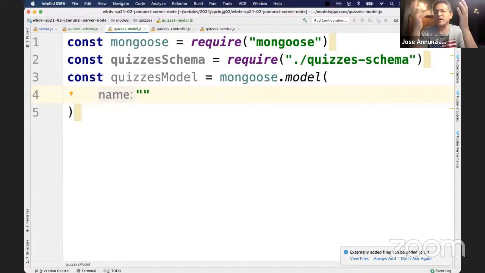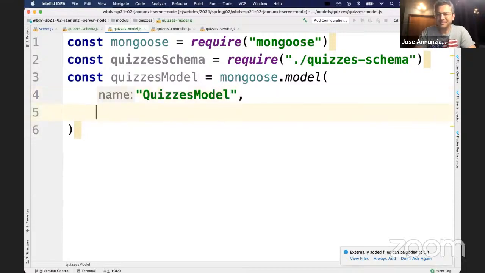We can retrieve this model by name, whatever name you give it here. A common name that we use for models is what it is that we are modeling, quizzes, and then the keyword model. The second argument is the schema, in this case the quiz schema.